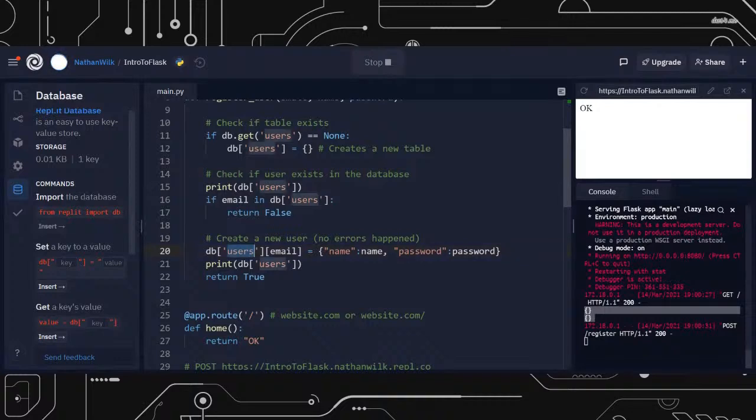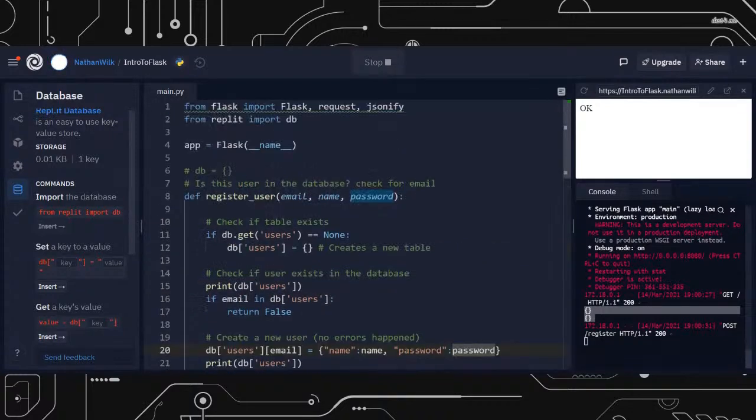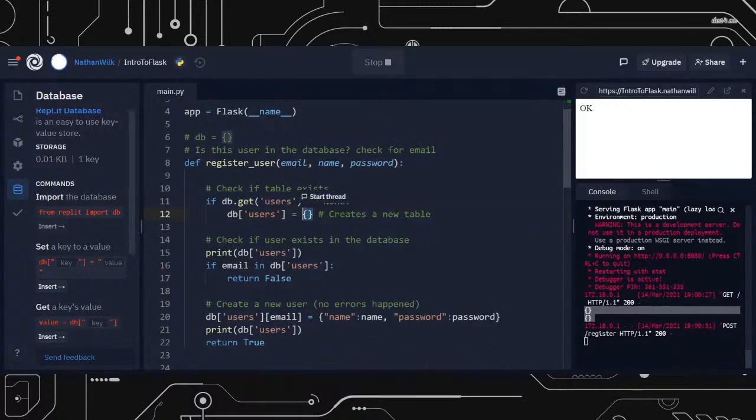So it's actually not doing anything because Replit's database only works for keys and values. So this statement over here that we do db users is actually just creating like an empty kind of dictionary, and it's not able to add anything to it.